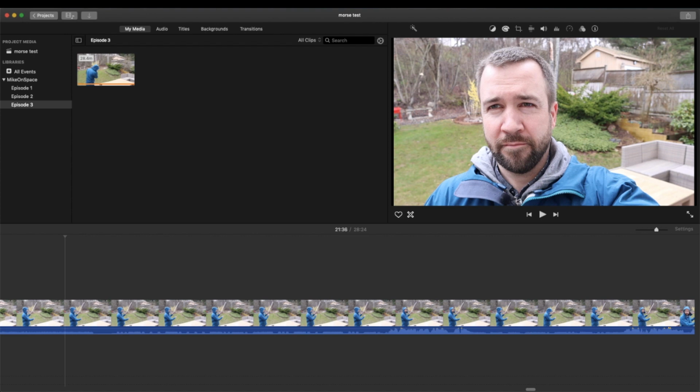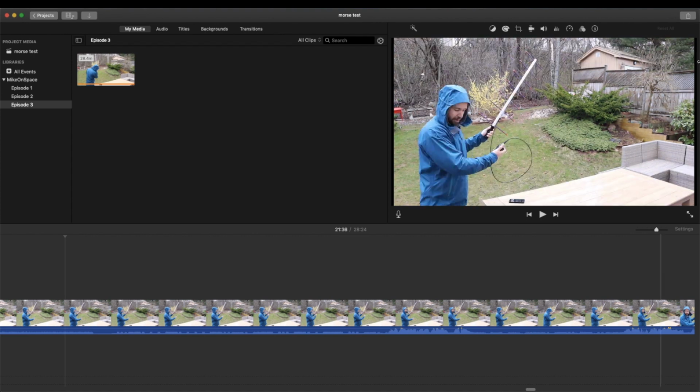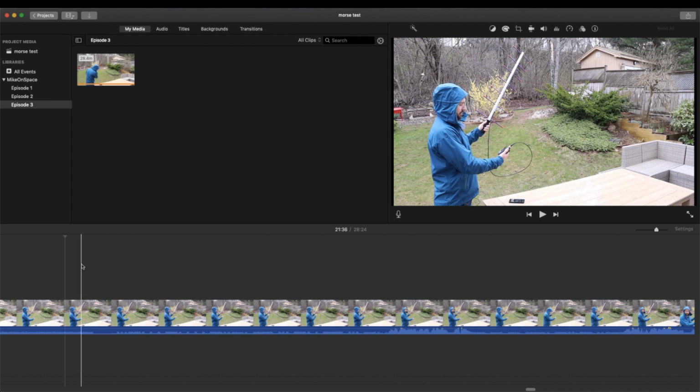But what I was able to do is actually just looking at the editor footage. You can see here we've got the sound levels, and you can actually see the silence and see the dots and dashes. So when that plays, you can hear the Morse code.